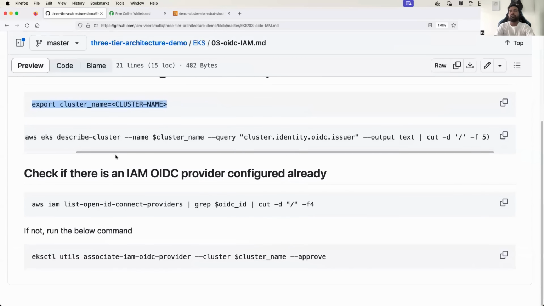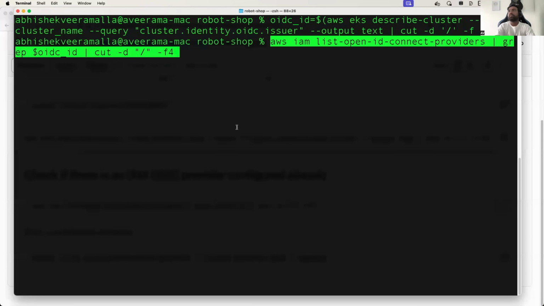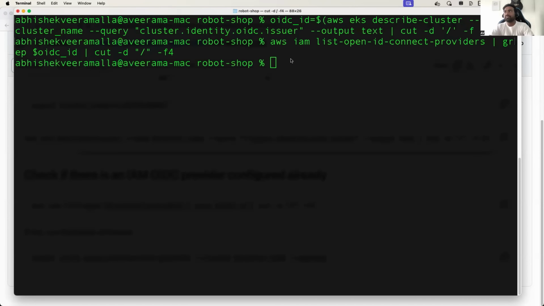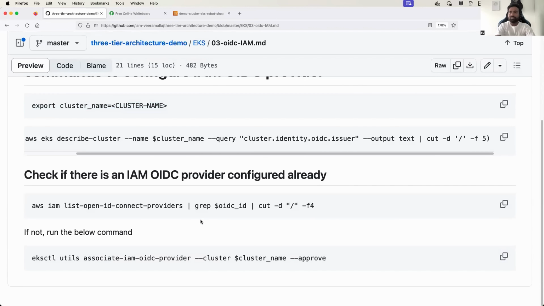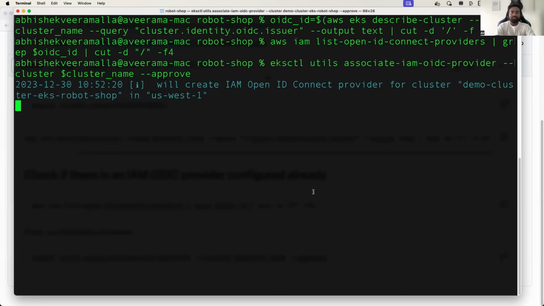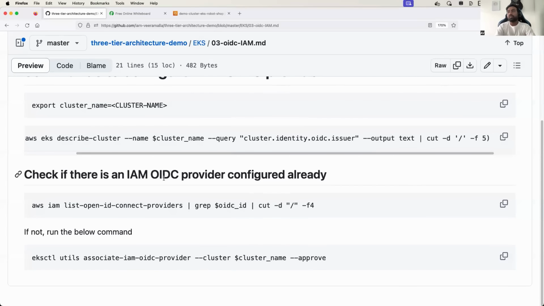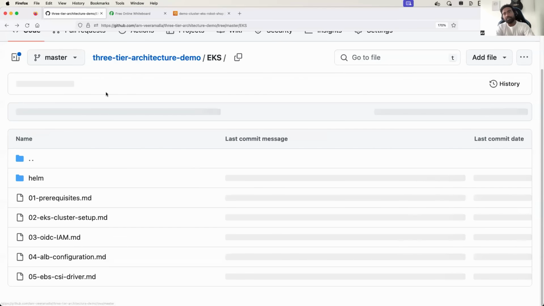Perfect, it worked. And now let's try to copy this. My bad. Let's copy this one, AWS IAM, and see if there is anything that is already created. The OIDC provider is not created, so I can move ahead and create it using this command. Just to repeat, in my case I'm creating the cluster in US West 1 because in the US East 1 region there is some issue with the resources for the availability zone that I'm trying to create. So I just switched it to US West 1. In your case, you don't have to worry if it works in US East 1 for you. Perfect. Now the OIDC configuration is also complete.